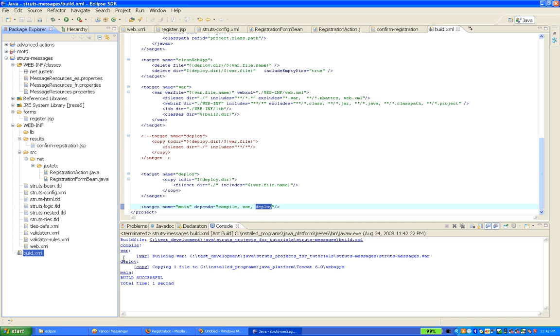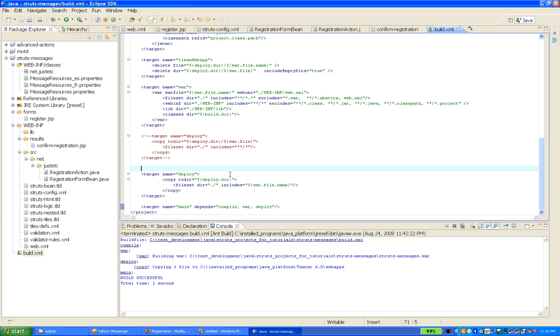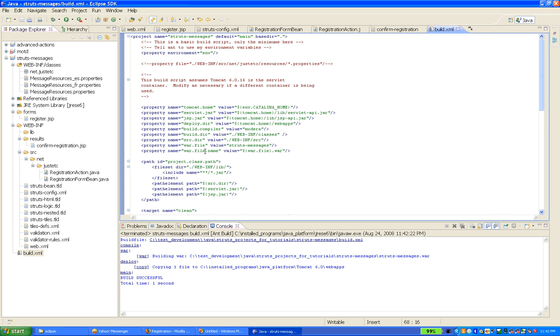So compiling successful, war file creation successful, and deployment successful. Okay, you can do deployment like this, or you can just copy your total struts messages folder and put it under the webapps directory in Tomcat.